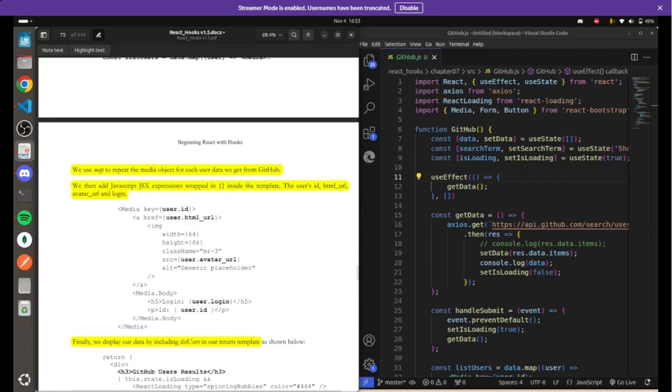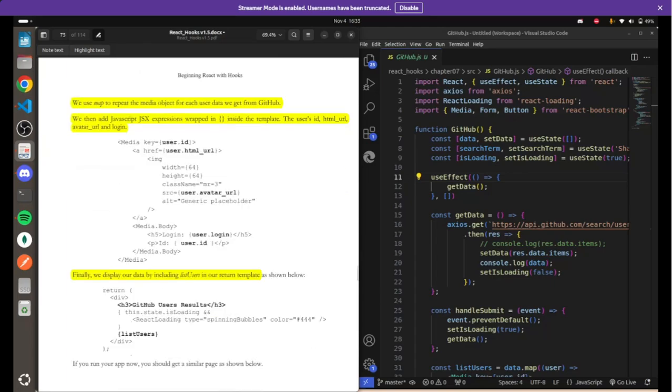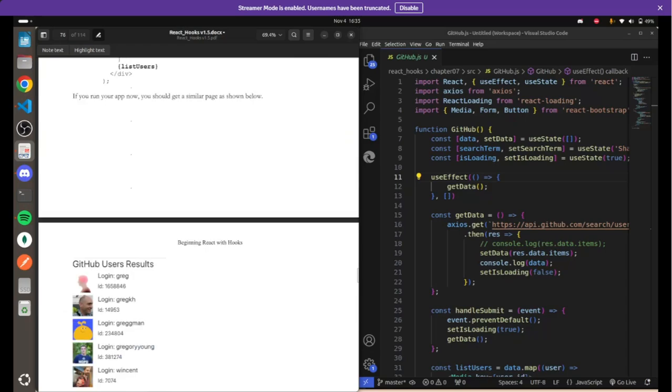Then we use map to repeat the media object for each user data we get from GitHub. Then add JSX expressions wrapped in curly brackets inside the template: the user's ID, HTML URL, avatar URL, and login. Finally, we display our data by including list user in our return template.